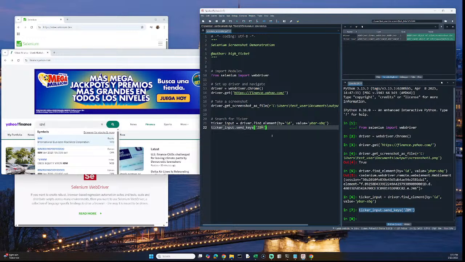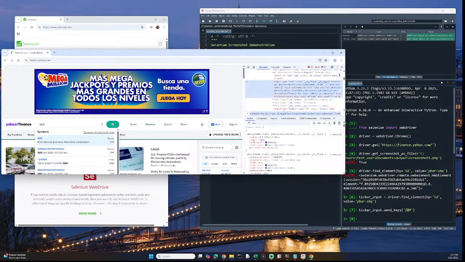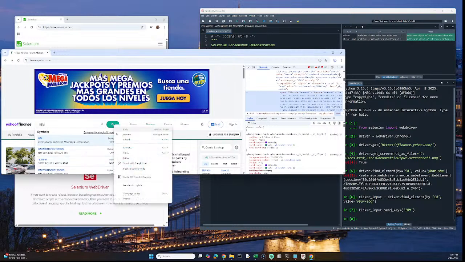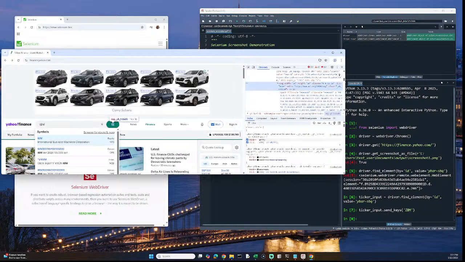So now that we've done that, but what does that give us? Now manually we'd have to click this. Well, it's the same thing. We just have to go over by the ID. So in this case, let's find this ticker. What's this? We're going to inspect again. We're going to right click. We'll inspect. We'll give it a little bit of time to go through. Okay. That jumped around a lot. Let's do inspect again just to make sure we're at the right place here. Okay, then we have something right here.